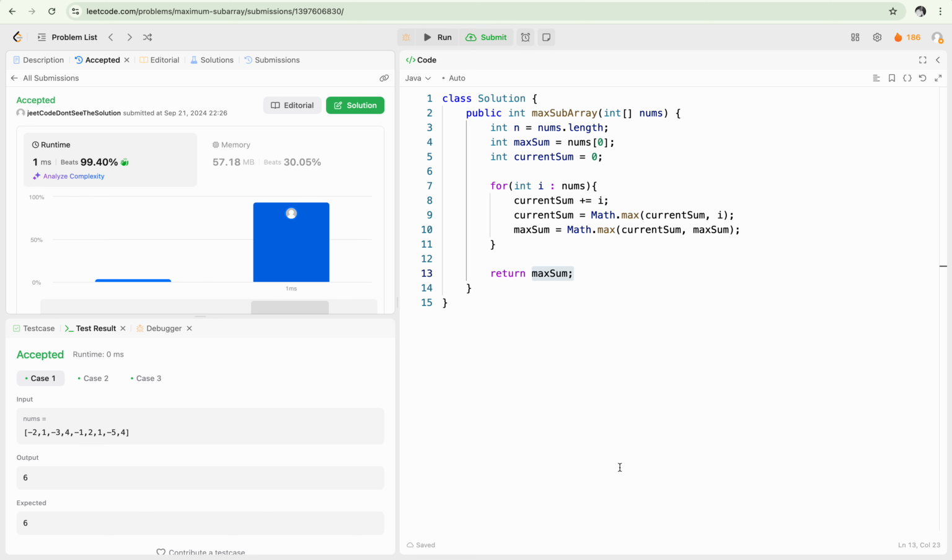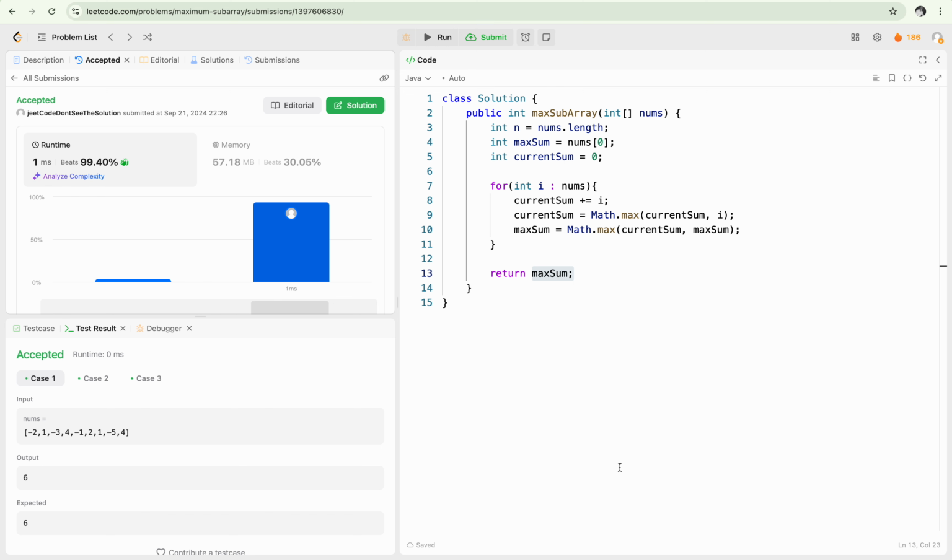So the key thing to solve this problem is that suppose the array is from 0 to nth index, and somehow we land up at the middle ith index. Then at the ith index, either we can continue with the previous current sum values, include our current element with them, add all of these values together and move to the next index, or we can create a new subarray from the current index.